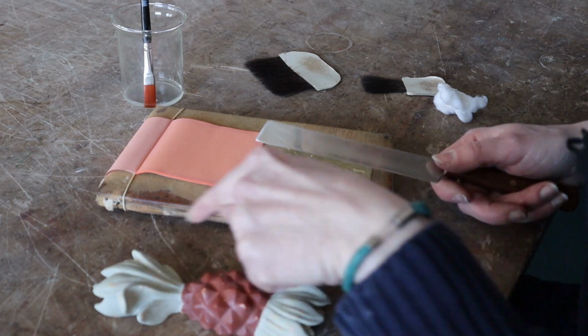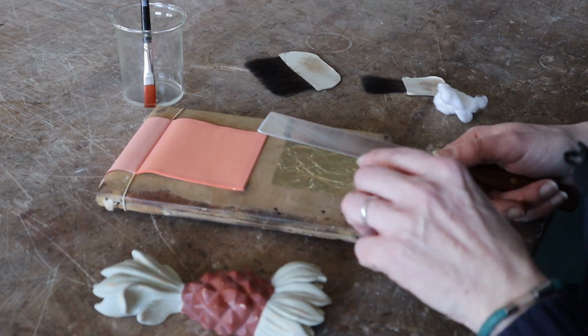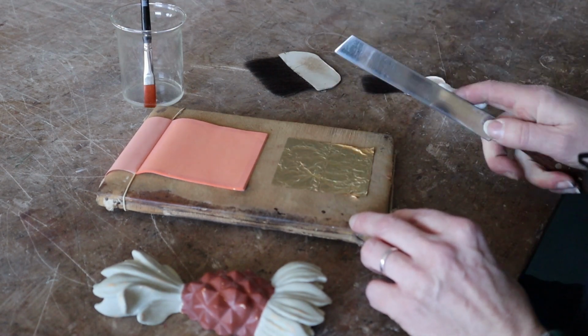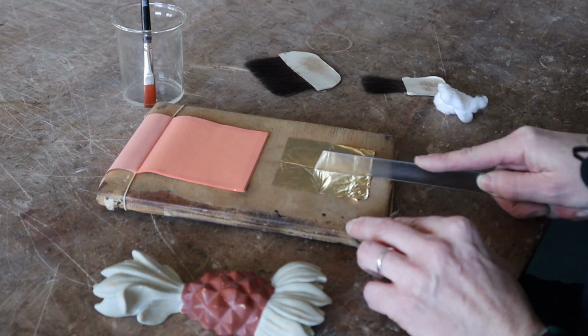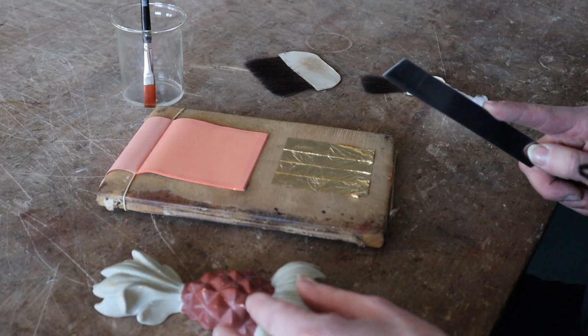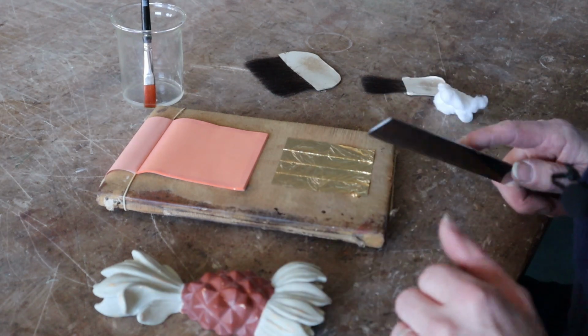The reason you oil gild something like this is because it's actually quite awkward to gild this way, because the gold wants to split and tear. You'll see as it won't wrap around the decoration properly, whereas oil gilding just goes straight on, there's no issues whatsoever.